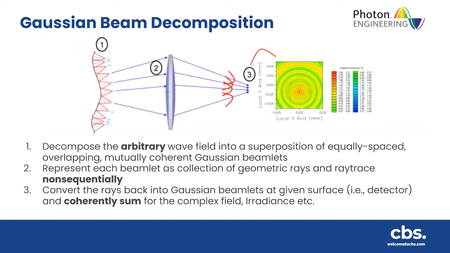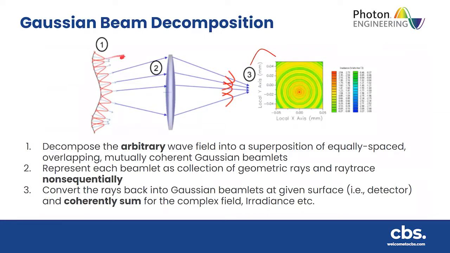So I'm using just this one single slide to explain Gaussian beam decomposition. It is strictly just an overview. The mathematics are available in a couple of published papers, and also in more detail in our 3-day physical optics course. But generally speaking, the Gaussian beam decomposition algorithm is split up into 3 steps. What happens in Fred is that you create a source that you want to propagate through the system, and internally, that is decomposed into a collection of overlapping small Gaussian beams. And that's what these red Gaussian beam shapes are meant to represent.